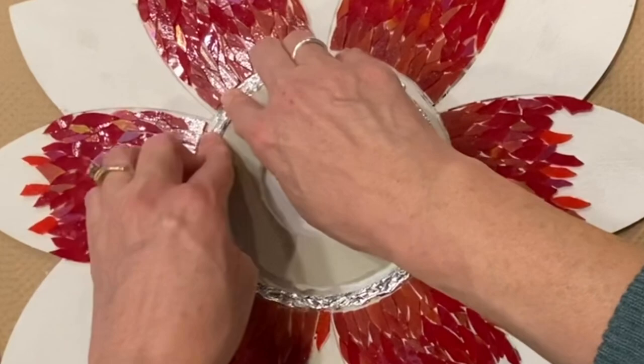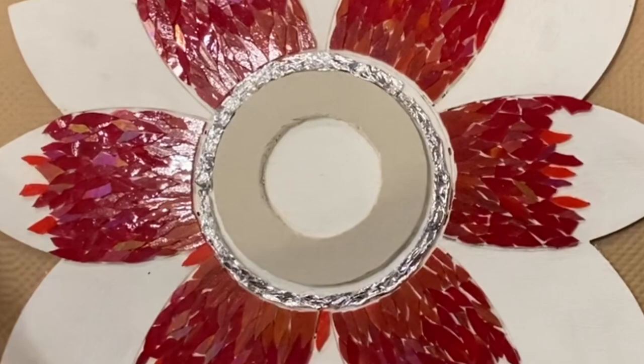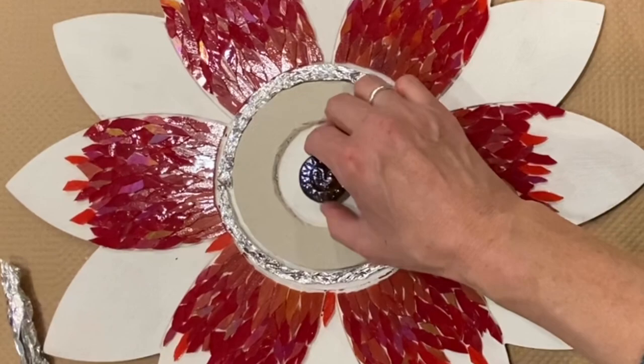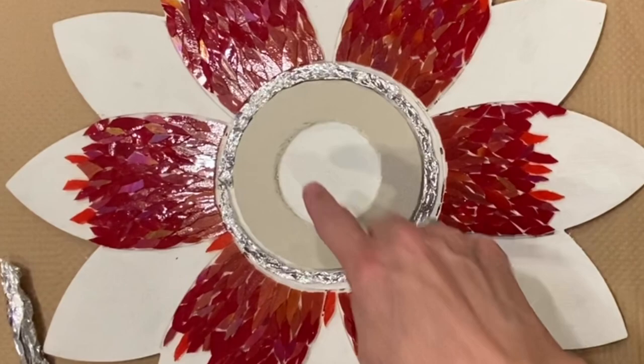like that. So I'll be gluing all those in place, and then I'm going to start putting these bigger black beads around the outside for the seeds. On the inside, I have these small multicolored beads. This really cool amber cabochon that I found at Hobby Lobby will be put in the center, like so, with the smaller beads around it. It came in a bag with a whole bunch for like $5. So I'm set on these cabochons. I have tons of them. And I'm just going to be using one on this project.